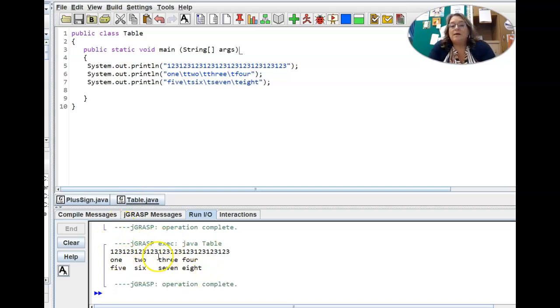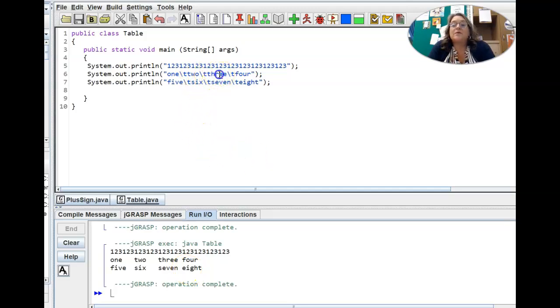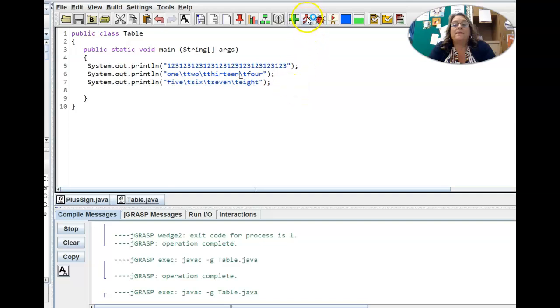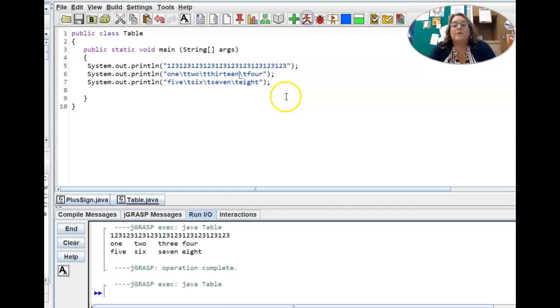And if you look at the output here, you can see that the words are being organized into columns. So 1, 2, 3, and then 1, 2, 3, and there's my second column. So I had 6 spaces here occupying my first column, and then 6 spaces in my second column, 6 spaces in my third column. Let's look at what happens if I change this word 3 to be 13, because now that's longer than the word 3. So we'll go ahead and compile, and then we're going to run.